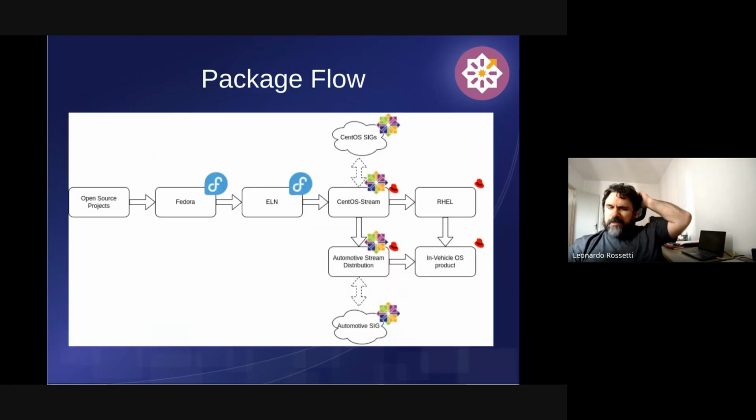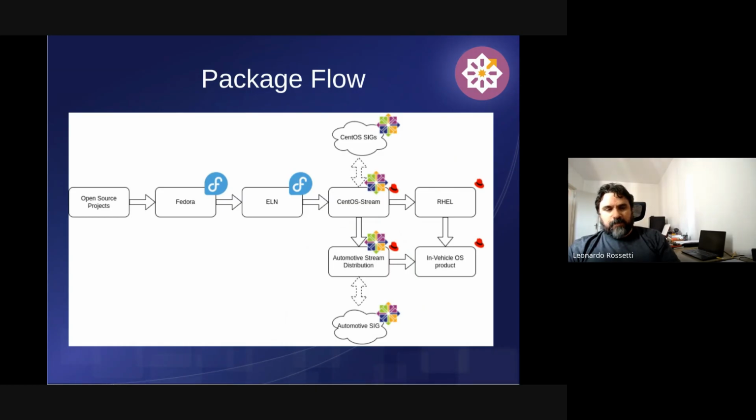This is more of a packaging workflow. I think the important part would be this part here, where there are things that live in the SIG that don't go out of the SIG. So, for example, we have a kernel-automotive package which has very specific automotive features, such as PREEMPT_RT for real time. There are very specific drivers for very specific automotive hardware, and so on.